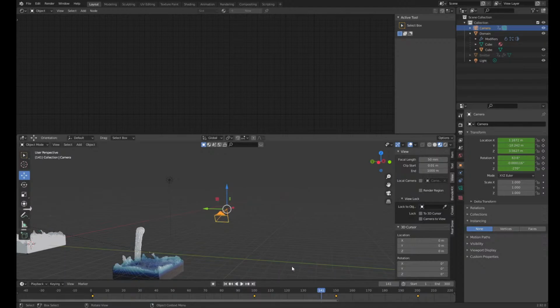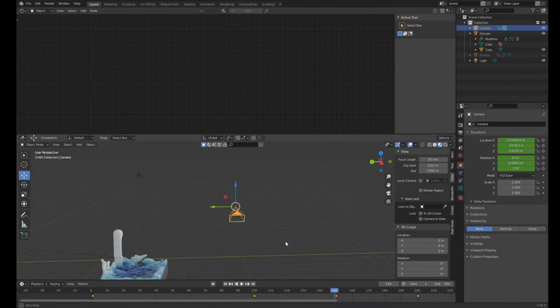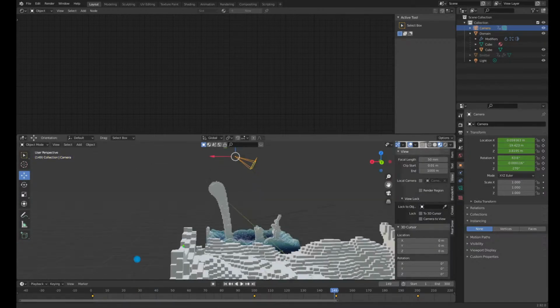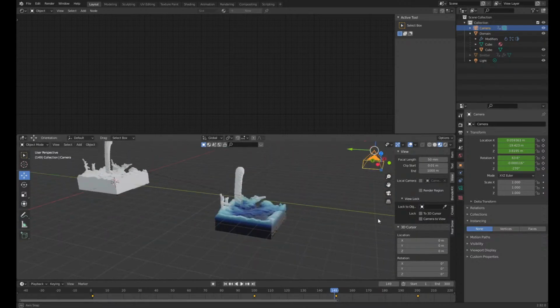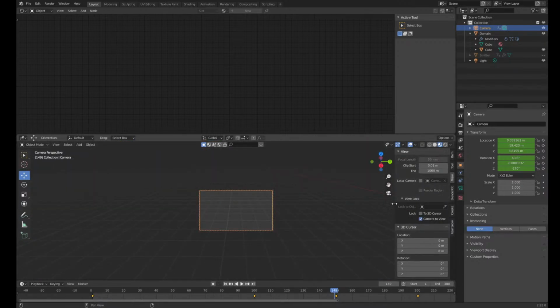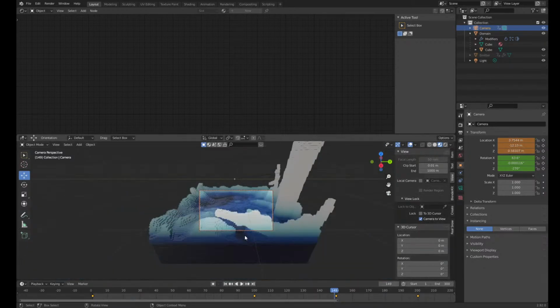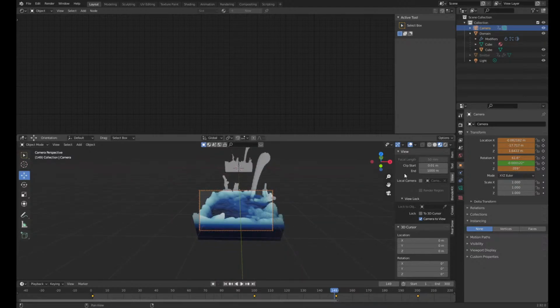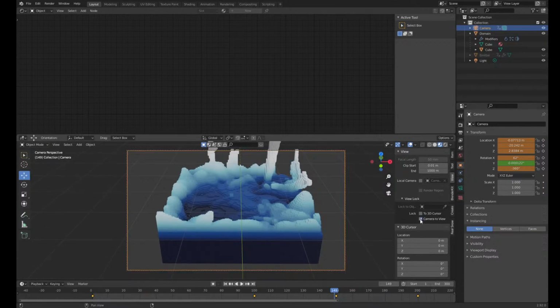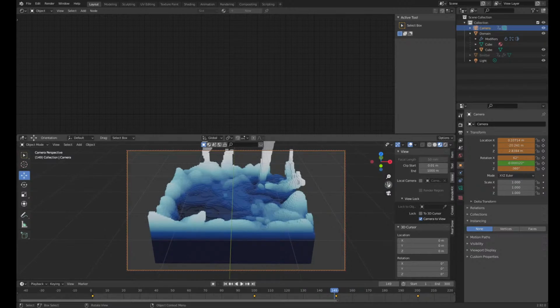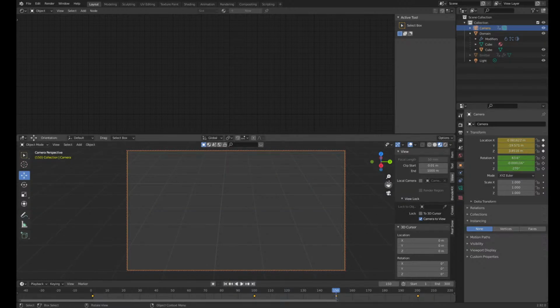Let's just redo the keyframing on the camera. And let's make sure that our center of focus is on our water so that we can get like the full range around the water. I'll go here, lock camera to view. And by 150, it's on this side. Lined up with the y-axis. Kind of zoomed out a bit though. No. Oh my gosh, I did that in the wrong frame. Okay, let's do it all over again.